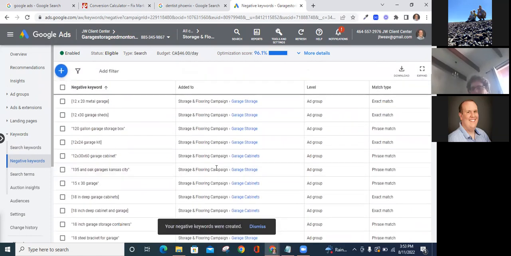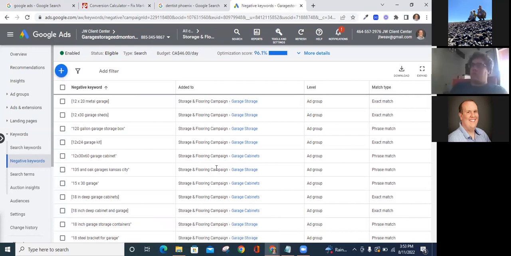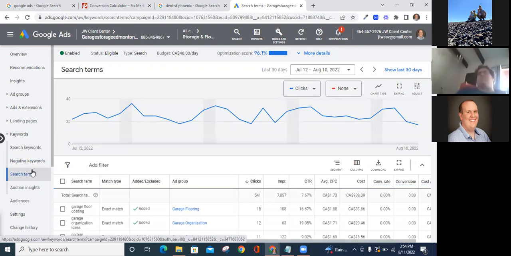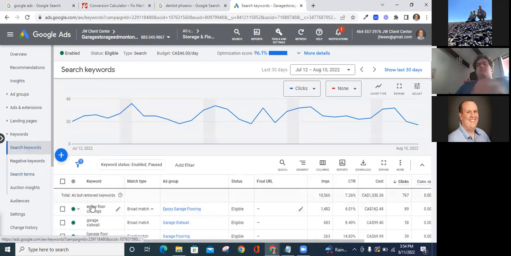So that's my favorite way of dealing with negative keywords, because my least favorite way is to keep seeing variations of the word strategy show up when I should have paused it five years ago. I've had clients in HVAC repair, where somebody's searching for a specific part, but others are searching for a car HVAC part. So I've downloaded lists of all makes and models of cars and added them as negatives, so I never show up when somebody's searching for a car part. But you would only see that if you actually looked in the search terms report, because that's what you're truly showing up for. Keywords are what you've told them you want to show up for.